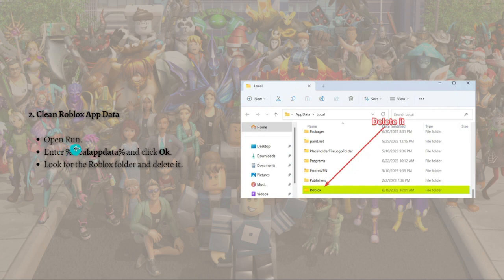First, open Run on your device, then enter %localappdata% and click OK. Simply look for the Roblox folder as shown right here, and delete it. Once the folder is deleted, launch Roblox with administrative privileges and check if the issue is resolved.